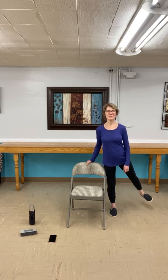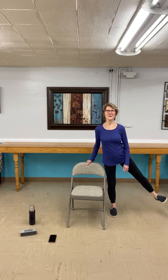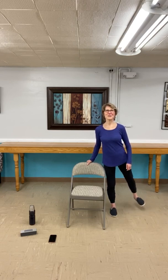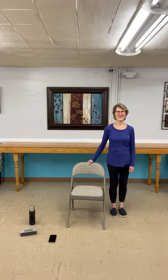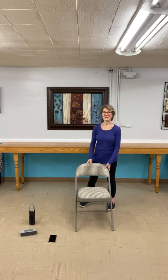1, 2, this is working the glutes. 3, 4, 5, and reverse. We'll just do 5. 1, 2, 3, 4, 5. Good, bring that down. You're actually working both glutes because the standing leg, you will feel it too. But we're working on the hips and the glutes.